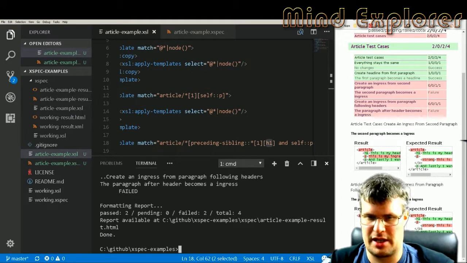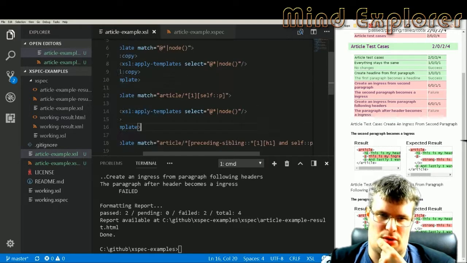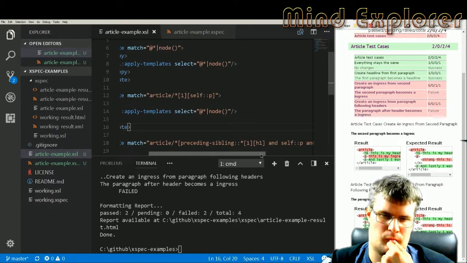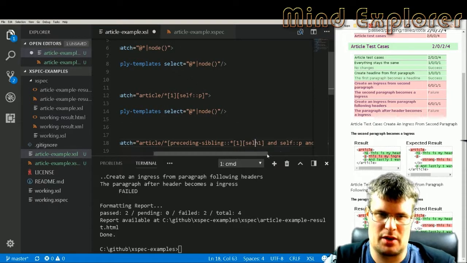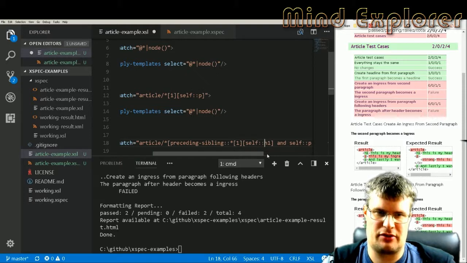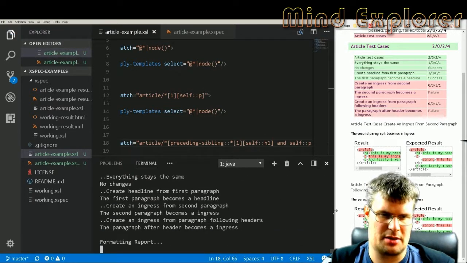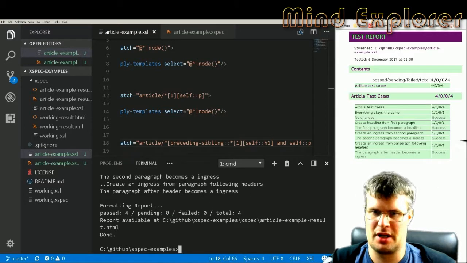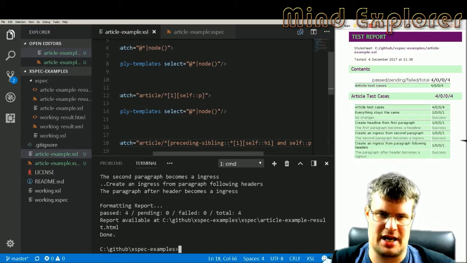And we still get fails here. So we didn't do this correctly. I think we forgot the self again, because we are looking at the list. Could that be the case? Yes. So now we have correct test cases again.